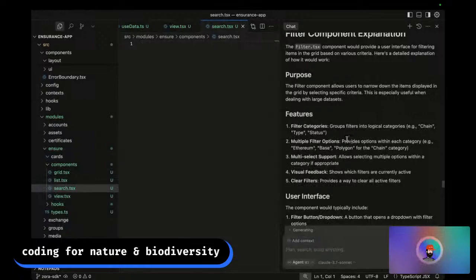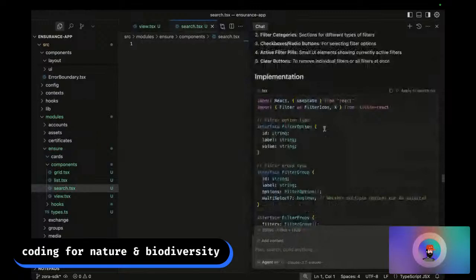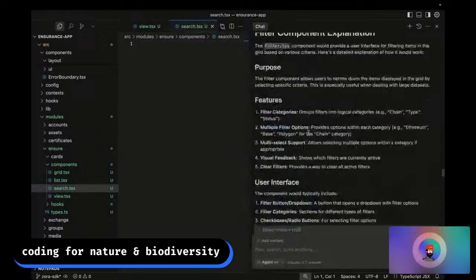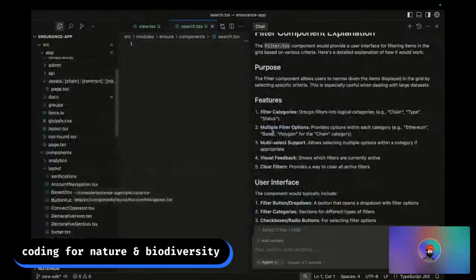Yeah, see what's interesting is it already knows this. I never even told it about the other chains, which we're actually moving away from for now. We're just building everything on base, but it knows that we have these other chains, so it has access to all these files in our project. So it already knows. Cool.